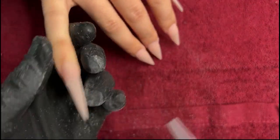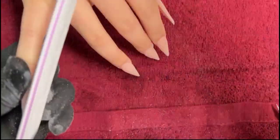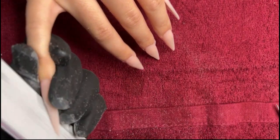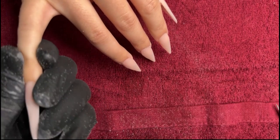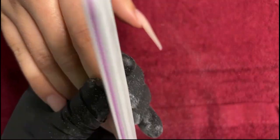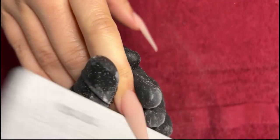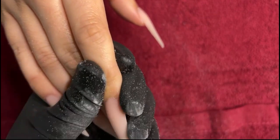Stiletto is sharp, guys, so we're gonna make it nice and sharp. Oof. My application was so smooth, the shaping is a lot easier. It took maybe less than 3-4 minutes on this hand, just doing the shaping itself.